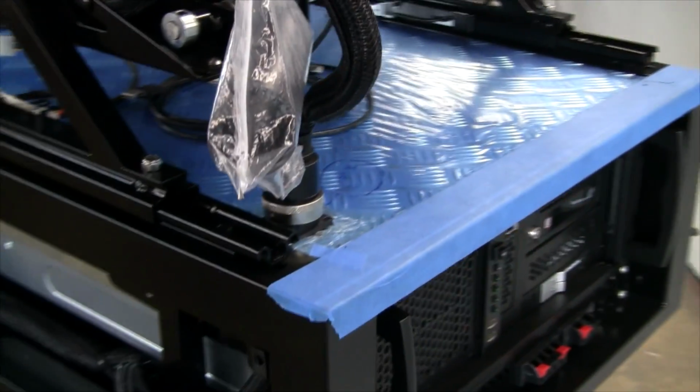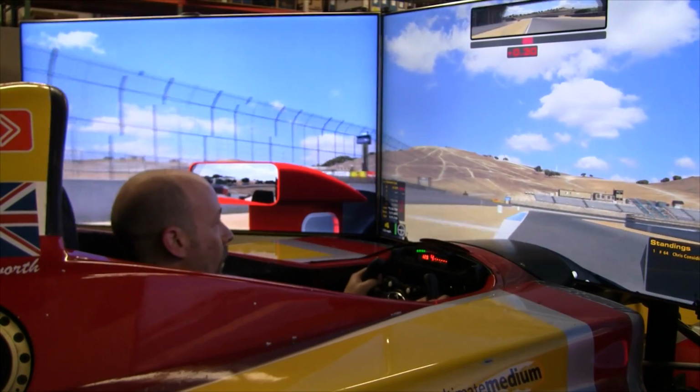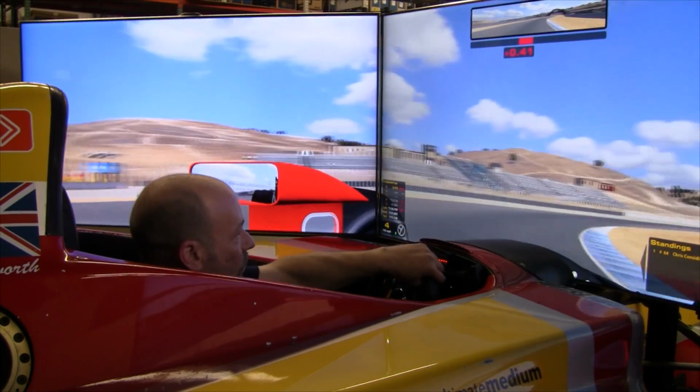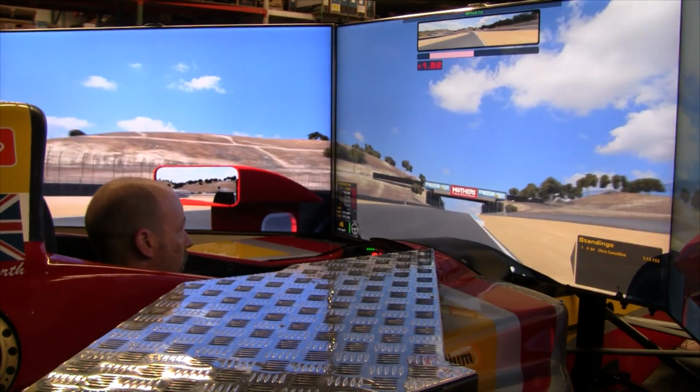Well, and even myself, I kind of look at the differences from when we were building them originally and how they've evolved, and every aspect, you can tell it through the manufacturing process. So I got some good time in the Motion Pro 2 sim. I also noticed and got some time in the Champ Car simulator that you have assembled here. How did that come to be? What is that car? Is that a real Champ car?